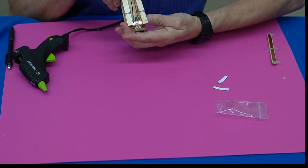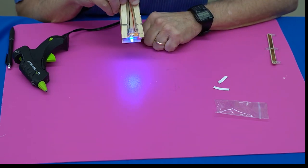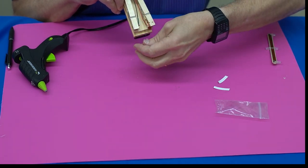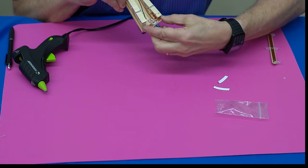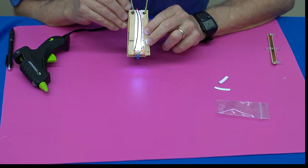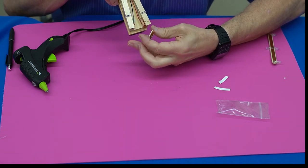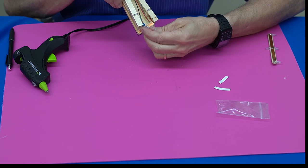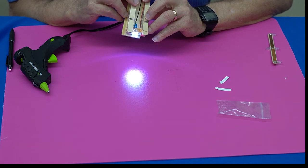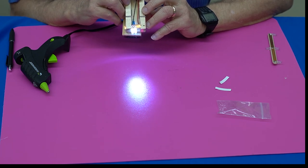If you want to change the light, you can squeeze the clothespins and put the light bar back in a different direction, and you'll have a different light. One thing to let you be aware of, if it happens that you've put it together upside down, then the light might shine in your face like this. And if the light's shining up in your face and that's not what you want, just squeeze the clothespins and turn the light bar over and around, and then it can shine away from you, and you can use it to read, or you can use it to see where you're about to walk or where you're about to put your hand. So you can use this as a way to have light when the room is dark.